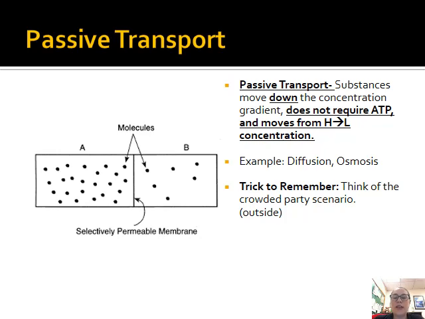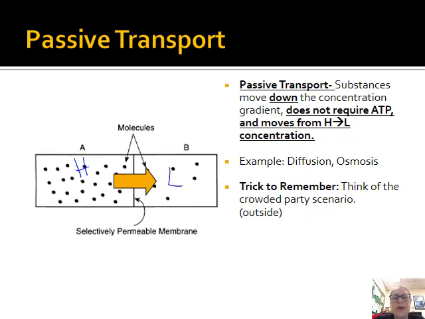Whenever you're looking at a transport question, you always want to identify the concentration gradient. So if we were to count the dots, I could see that A is the high concentration and B is the low concentration. So I always tell students to think of a party. If you have a bunch of people in your basement, and it gets crowded and crowded and crowded, what happens? Maybe you open a window, but it's really congested in there, and people don't like to stand on top of each other.